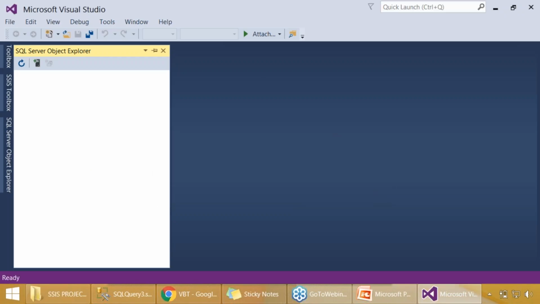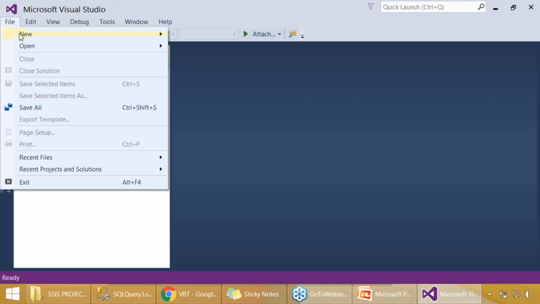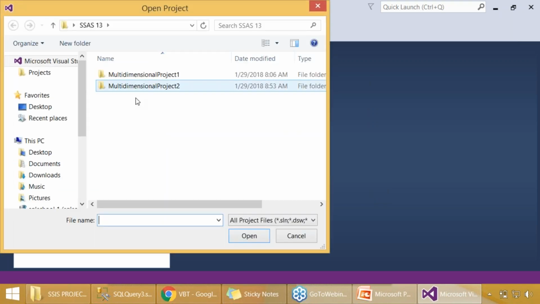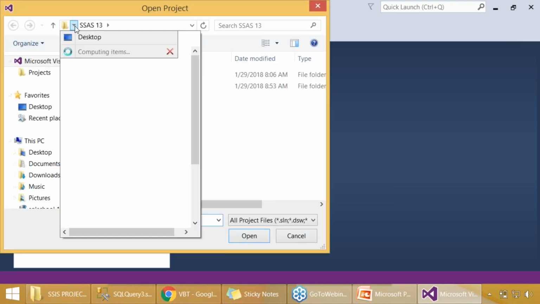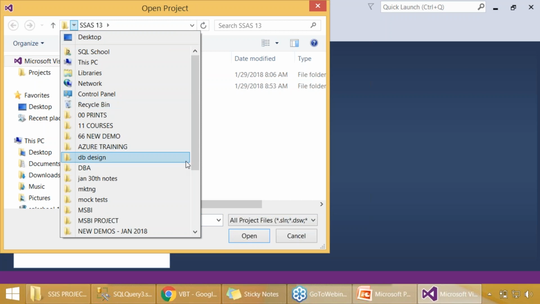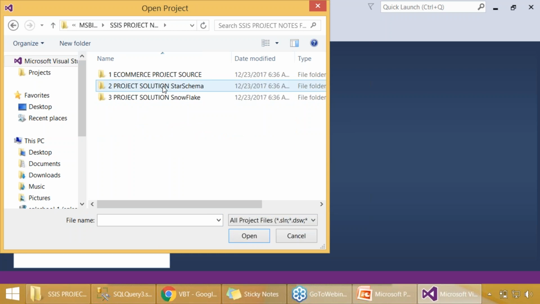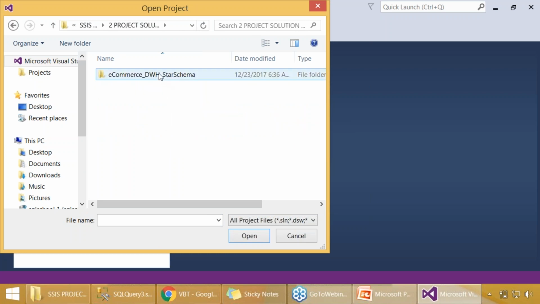In our MSBI course, we'll be installing a tool called Visual Studio, SQL Server Data Tools, and let me open the project solution and show you the sample project environment. Yes, friends, so here it is.